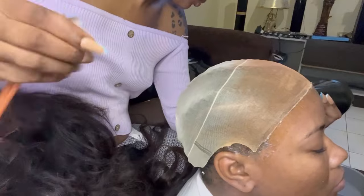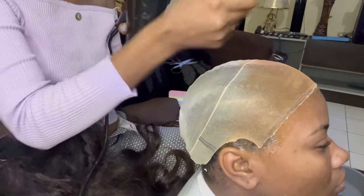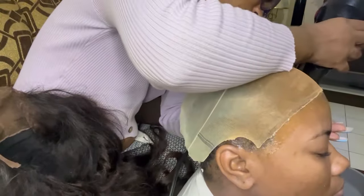So this is a very detailed wig install plus wig review, because as I said, this wig is two years old and it's still good on the head. You probably just want to get some silicone and a little niceness, and you know what? Gone.